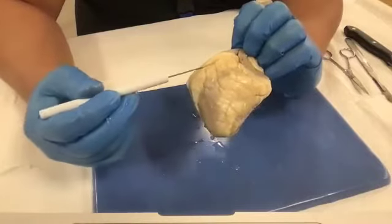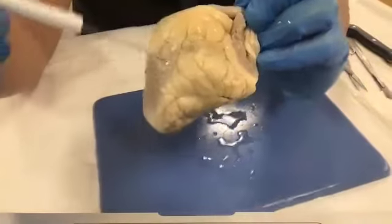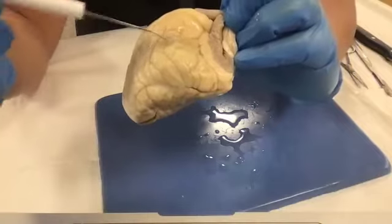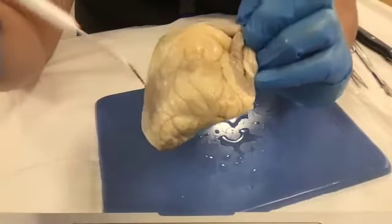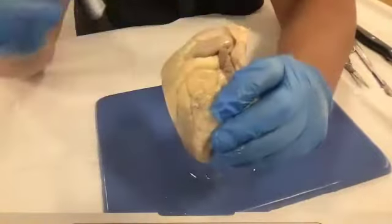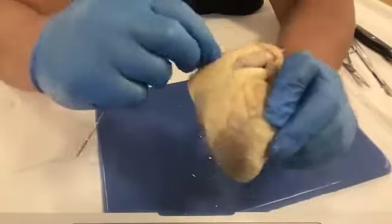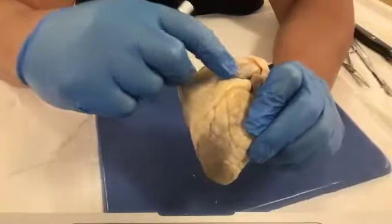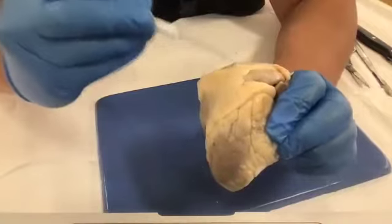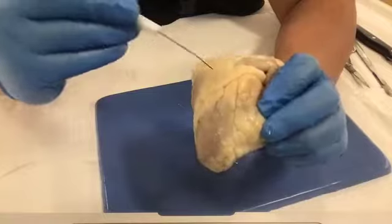You also have these grooves here, if you see them. That is your interventricular sulcus. So a sulcus is a groove. And then, of course, there's going to be a ventricle here and another ventricle here, a smaller room here, which is your atria. And you could see, like in real life, it's much exaggerated. It's much smaller than the textbook. You could also notice here how the color of the fat is not really yellow. In textbooks, it's yellow, but in real life, it's like milky white.